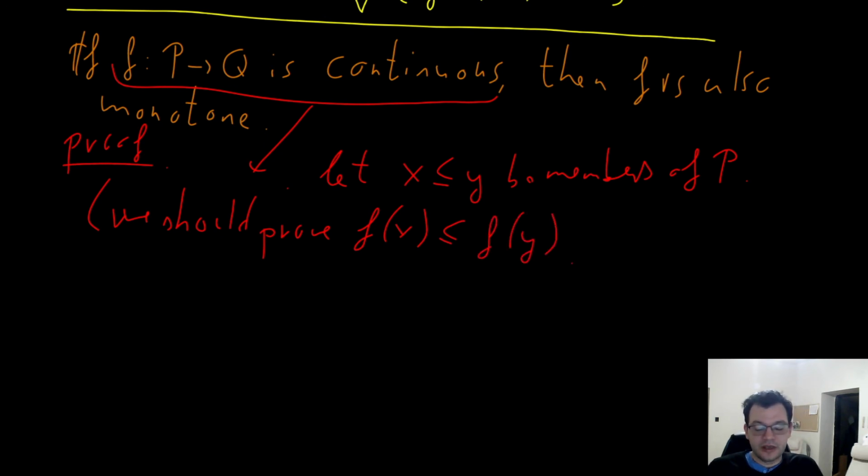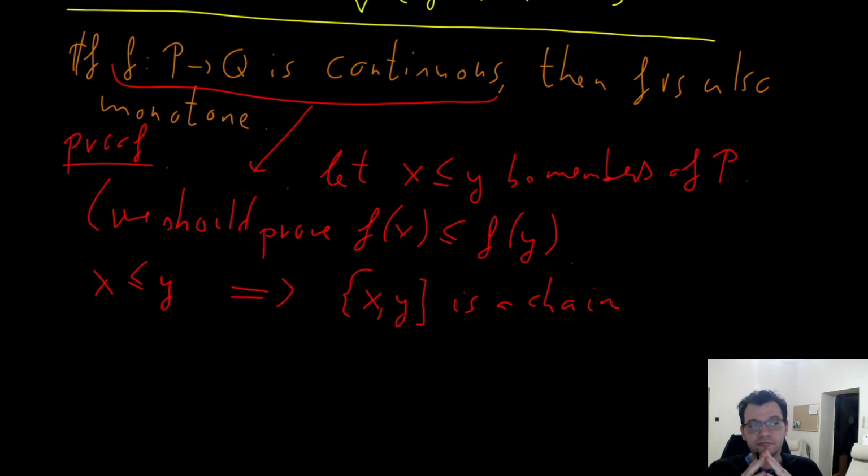Okay. But for continuity, I have to have a chain, right? Now, if x is smaller than y, then in particular {x, y} is a chain, right? Because in order to be a chain, each pair of the elements should be comparable, but it's exactly what's written on the left hand side. So x is always comparable to x, y is always comparable to y, and x is smaller than or equal to y because that was the initial assumption, so the condition from which we should use f of x being a lower bound for f of y is a chain. Of course, it's non-empty because x is there.